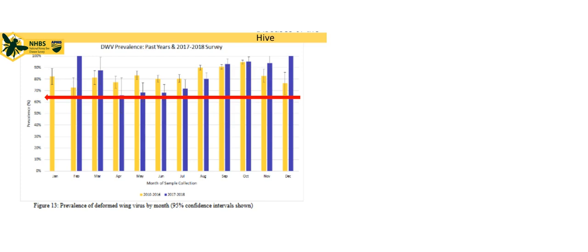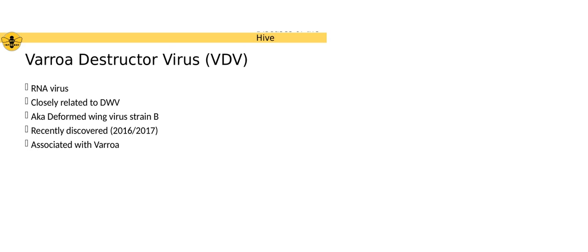So here's something from the honeybee survey again, which I thought was really interesting. If you look at previous years of the survey from 2010 through 2018, you can see that the lowest levels where they found prevalence for deformed wing virus was 65%. So deformed wing virus is out there. I definitely don't see it in 65% of the colonies I go in, but it's definitely laying in there latent, and they can detect it at levels a lot lower than when that virus is actually going to present itself for us to know that it's there.